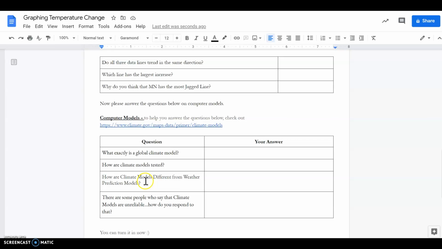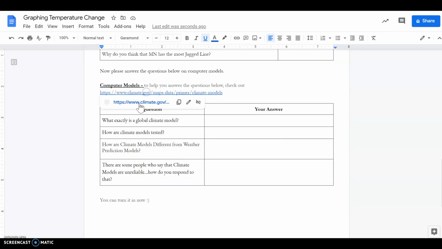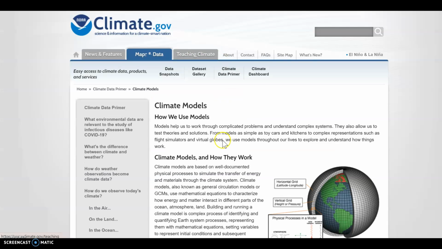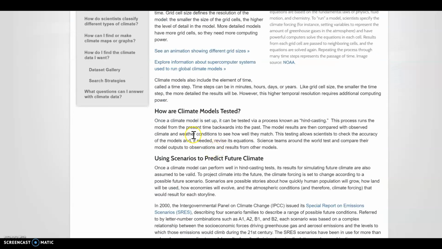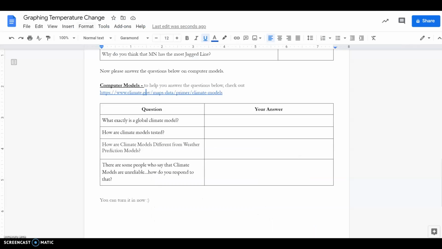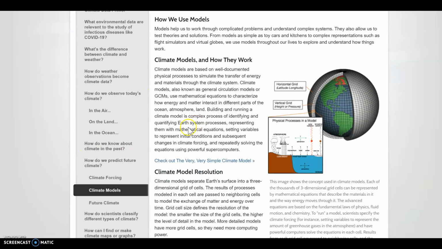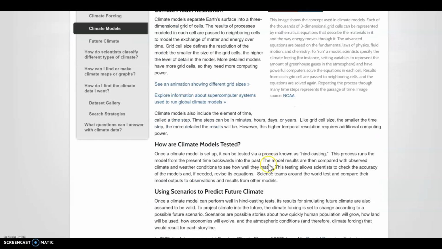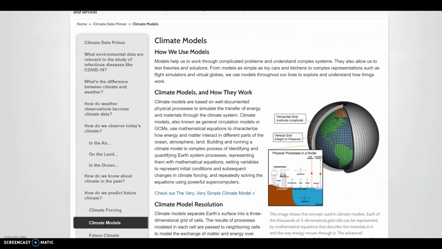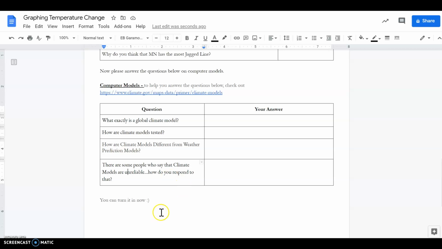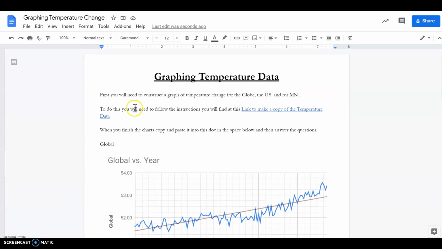Once you've finished with that, I want you to click on this link to climate models from NOAA, which is just fun. And there's questions there. So these questions about different climate models are over here. Like you'll see some of the questions are word for word, some of the questions are written in here, but all the answers you need are found in that page. Once you're done with that, please turn in this doc. I will be grading and entering it. And that should be it for today.